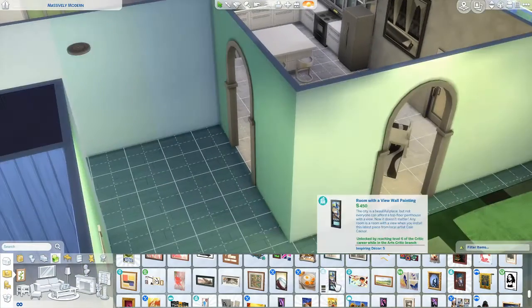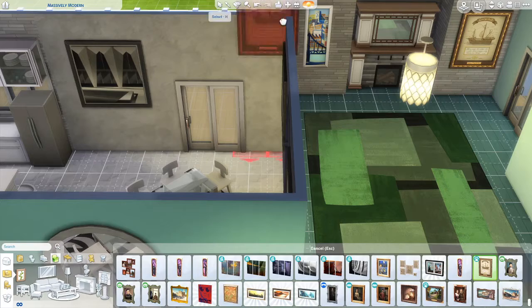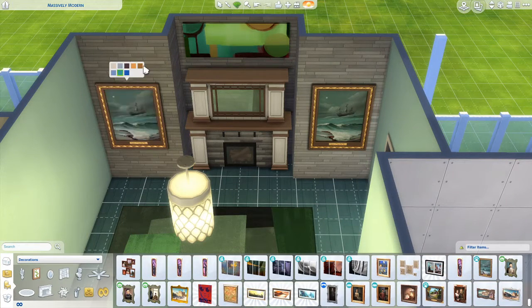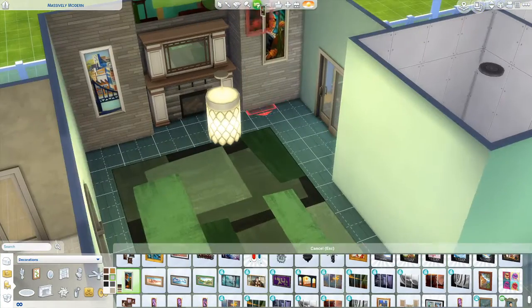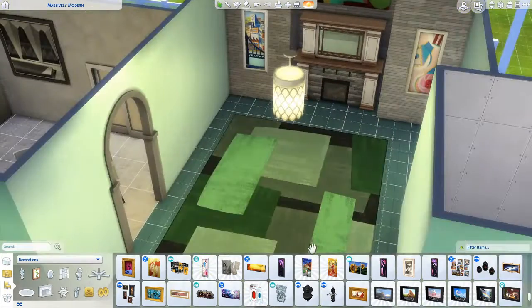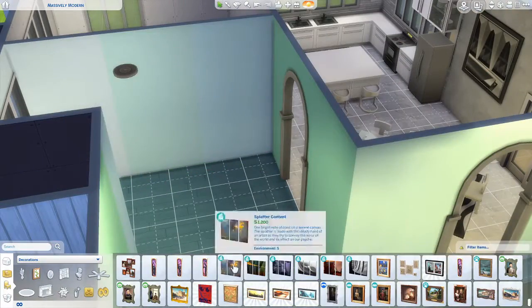I love that mural, but it just didn't quite work on that wall, so I took that down. And I'm still trying different pictures on the wall. I think I'm going to put that one I just took down back up. I like the way that green one matched the walls really nicely, but I think I'll just put those ones back up and leave them there. They don't quite match, but they look nice there.